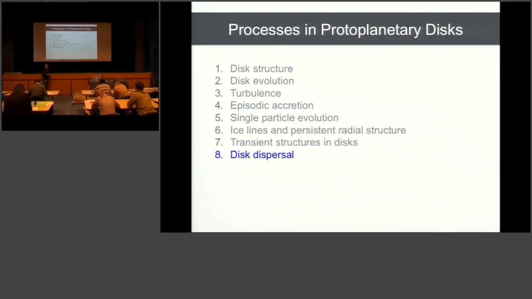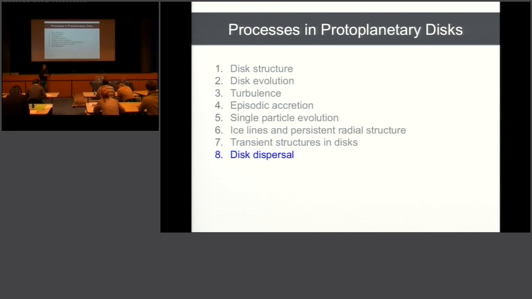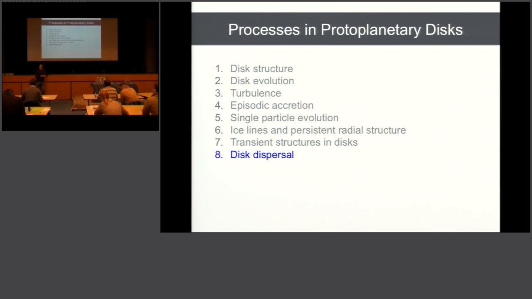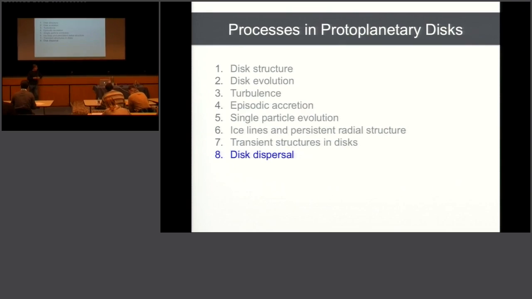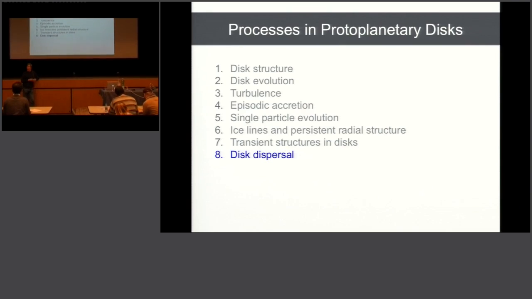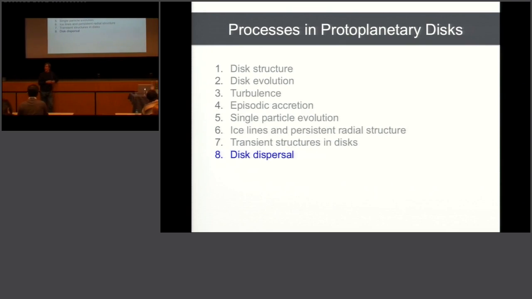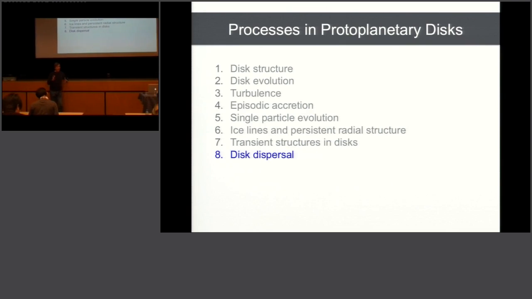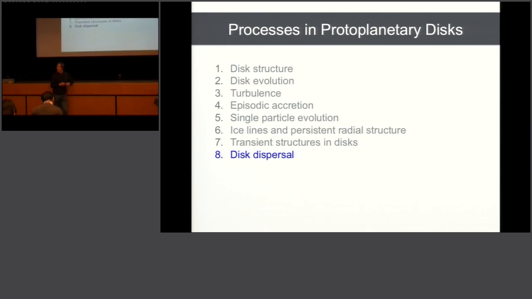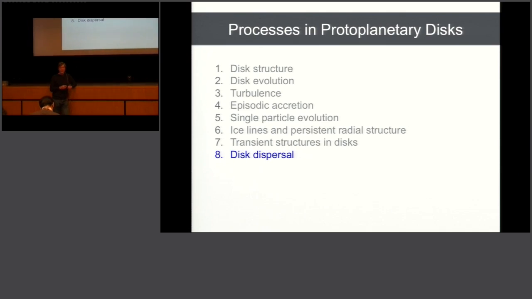So for this last lecture, I wanted to talk primarily about disk dispersal. And I'm going to begin by discussing photoevaporation. And I'd like to begin by just stating that in terms of what we believe to be the processes that disperse protoplanetary disks, photoevaporation is, far and away, the process that most people think is responsible for removing the gas at the end of the disk lifetime.